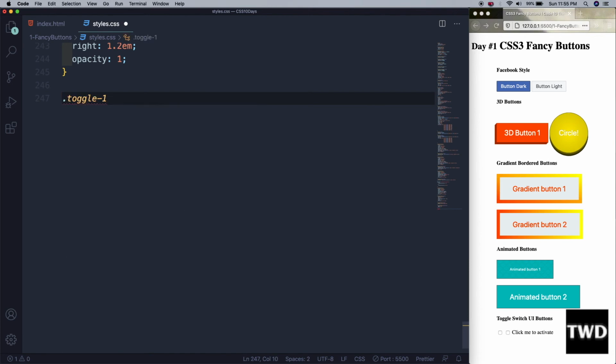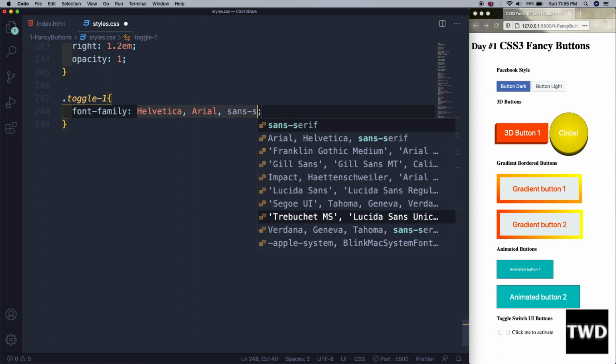Dot toggle one, font family, let's give Helvetica, Arial, Sans Serif.